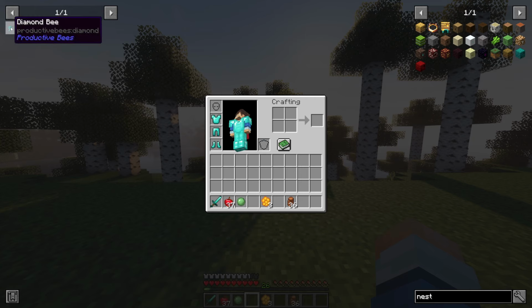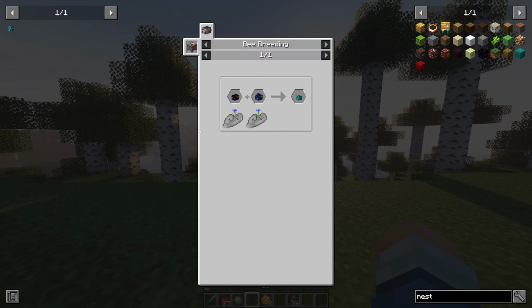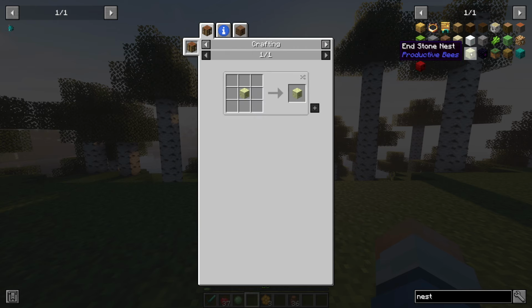So for the first step, let's left click on the diamond bee. It looks like in order to get a diamond bee, we need to breed an ender bee and a lapis bee. So let's start with the ender bee, which in this case, we can't left click on, which probably means that we need a nest. So let's search nest in JEI and click on a block that should relate to the end bee, in which case this is the end stone nest.